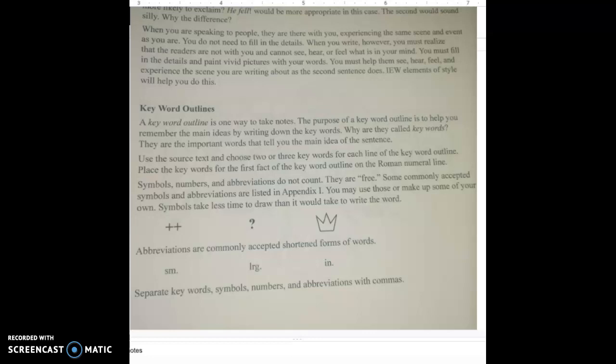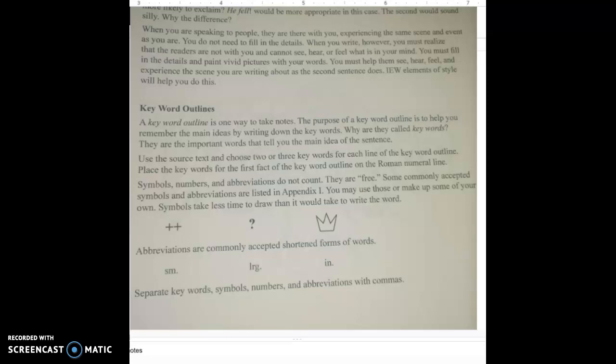This is your Unit 1 IEW preview. In these previews, I'm going to be just highlighting the most important key new concepts that we're going to be working on during the unit, just to give you a heads up so that when you get to that point in the teacher's guide, you know this is something I really need to pay attention to help my child.